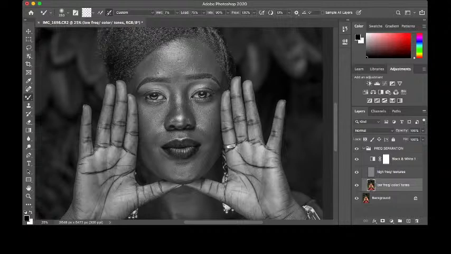So you're going to start blending this very area. Make sure you're on this low frequency layer, the color or tones layer, and now start blending or mixing those areas. When you're mixing, make sure you mix the midtones alone, the highlights alone, and the shadows alone.